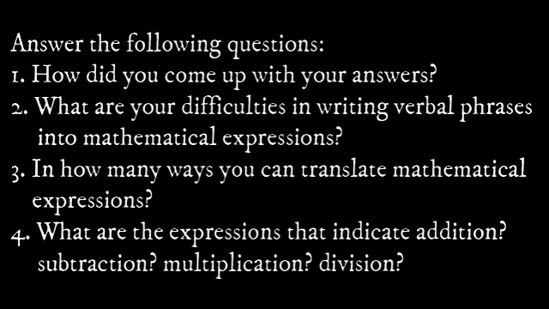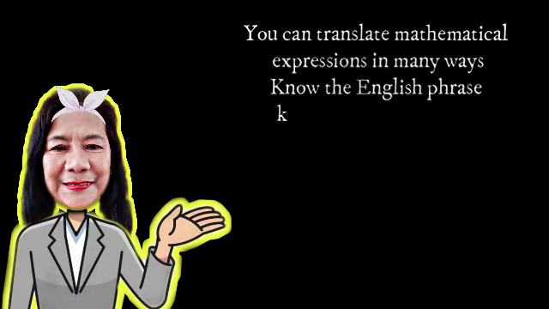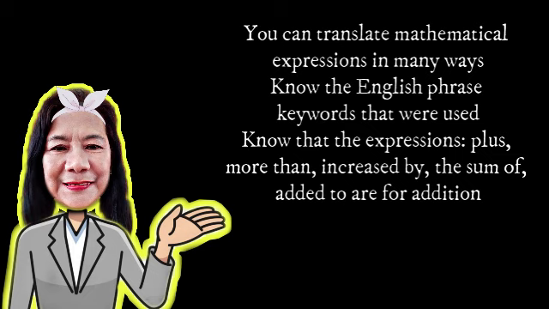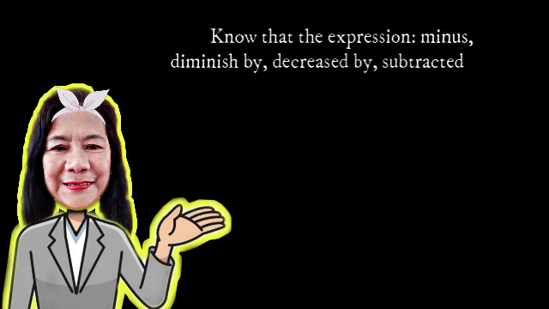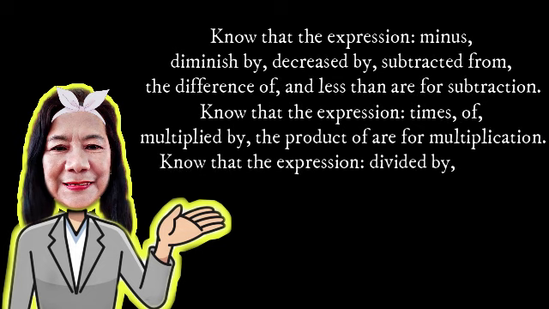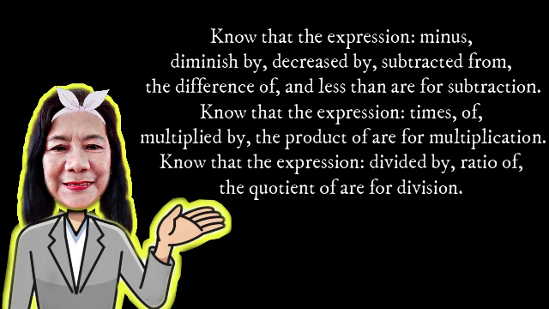Always remember this, that you can translate mathematical expressions in many ways, and you should know the English phrase keywords that were used in order to come up with the correct translation. You should also know that the expressions plus, more than, increased by, the sum of, added to are for addition, and the expressions minus, diminished by, decreased by, subtracted from, the difference of, and less than are for subtraction.